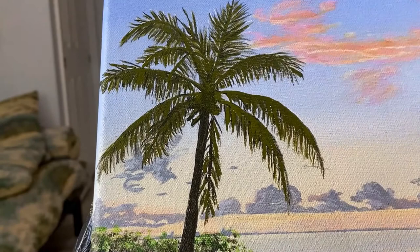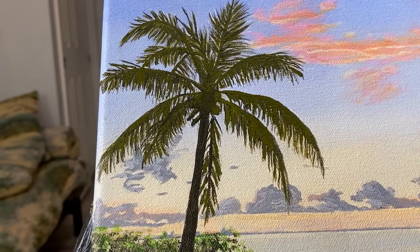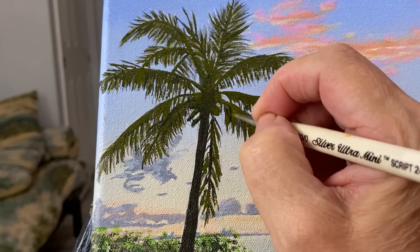Now that we have the medium green on, I'm actually going to go back with some of this black and the skinny brush and just put some little lines through. Not many.